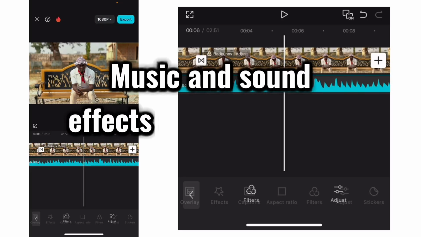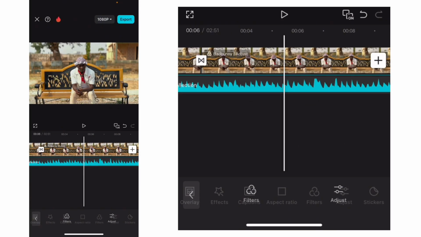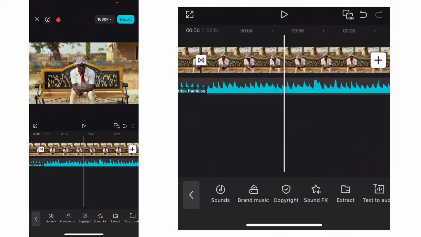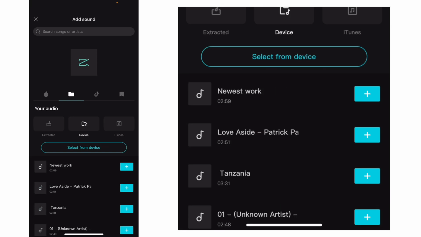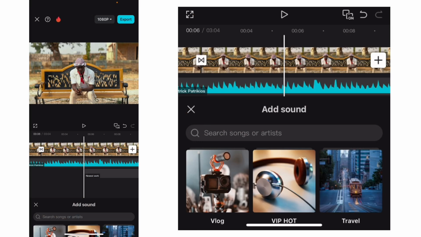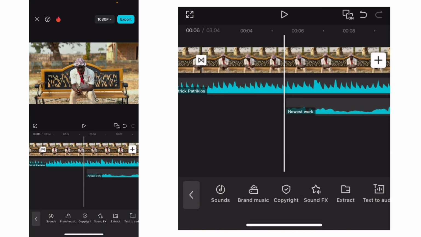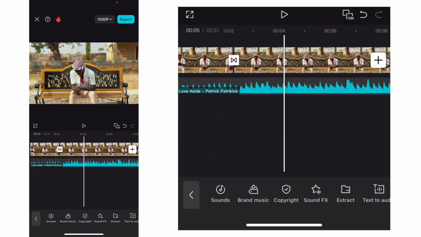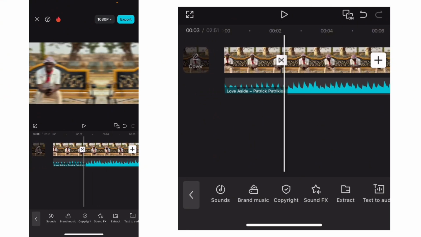Music and sound effects can really make your video stand out. Let's add some sound effects music to our project. Just the way we added that first sound to the video, we click on the audio, click on sound, then you select what you want to add. Let's say I select this one now. We already have music on our timeline, so I'll just delete it. So let's add sound effect to this transition here, you get.